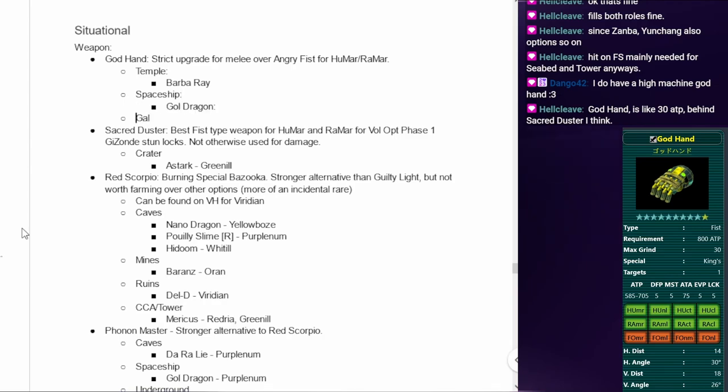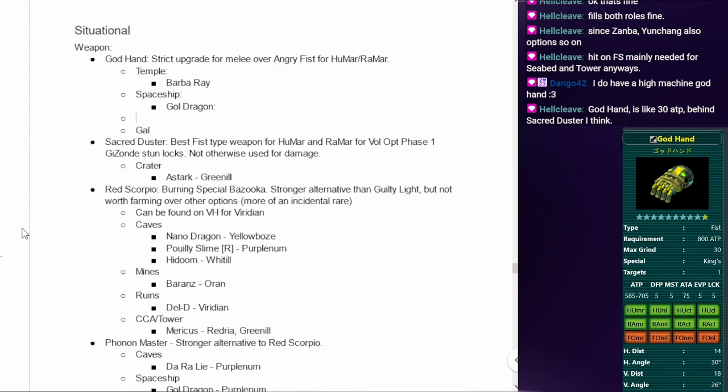So technically, I guess I could put this earlier. I didn't realize it dropped from Barbaray, so I'm actually going to move where this is. So it just overall has a pretty good stat line. It adds 5 to all stats, which is also kind of a nice little bonus. But I think overall, chat, it's one of those things where it's nice to have.